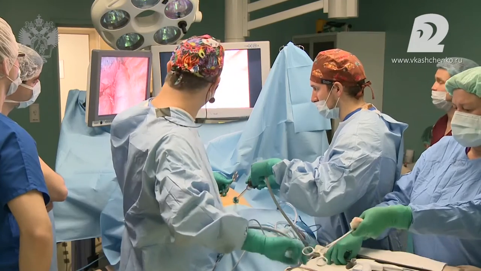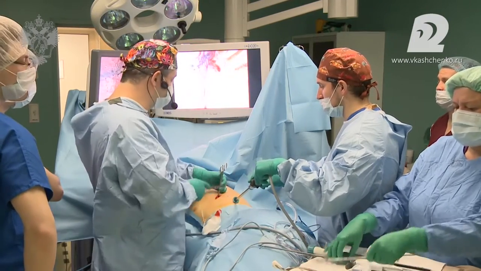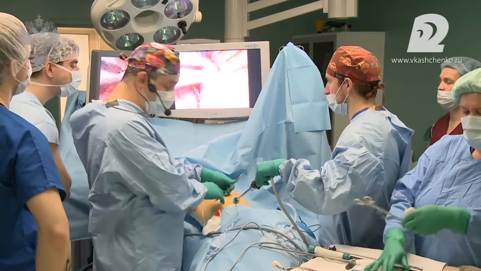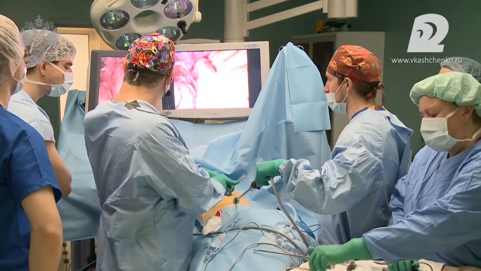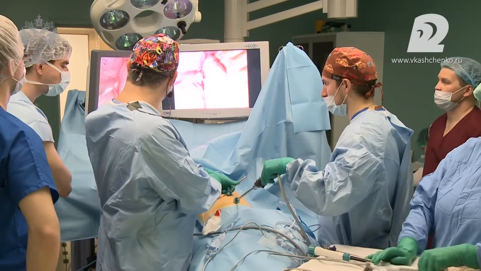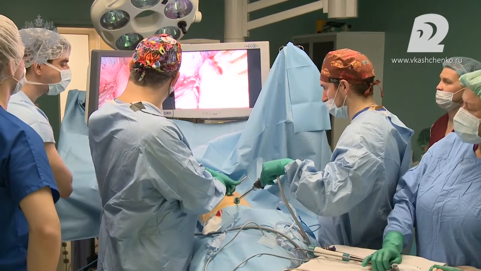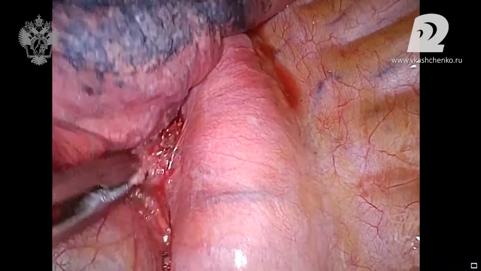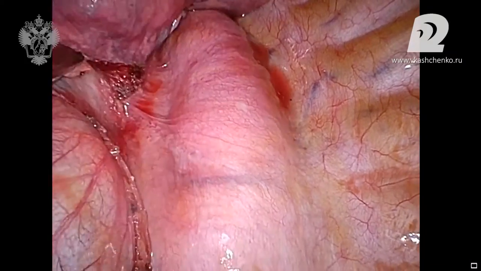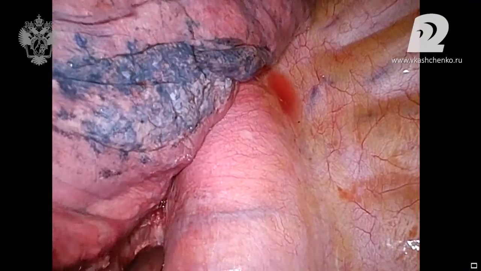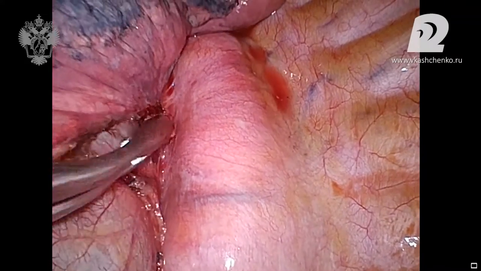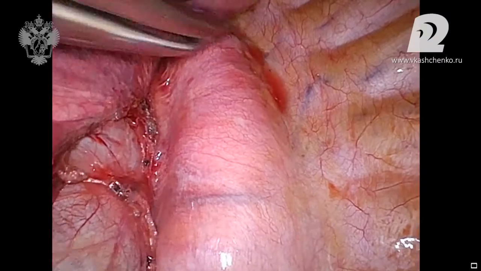I'm going to show you the anatomic landmarks. We are operating via two ports. So if you have the external picture, then you can see it. In one port you have the camera, and in the other you have the tools. I prefer operating without insufflation. That means that I have open trochars. And the mini approach, if I need it, I always do it, if I can't perform it.